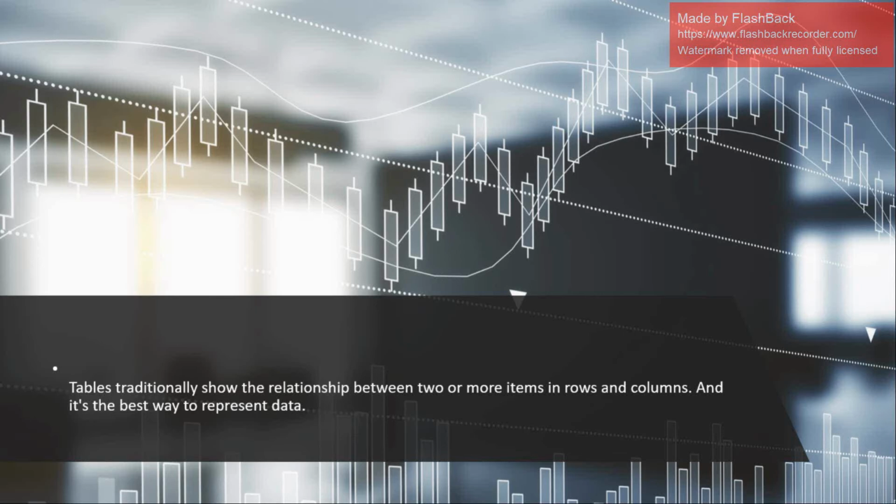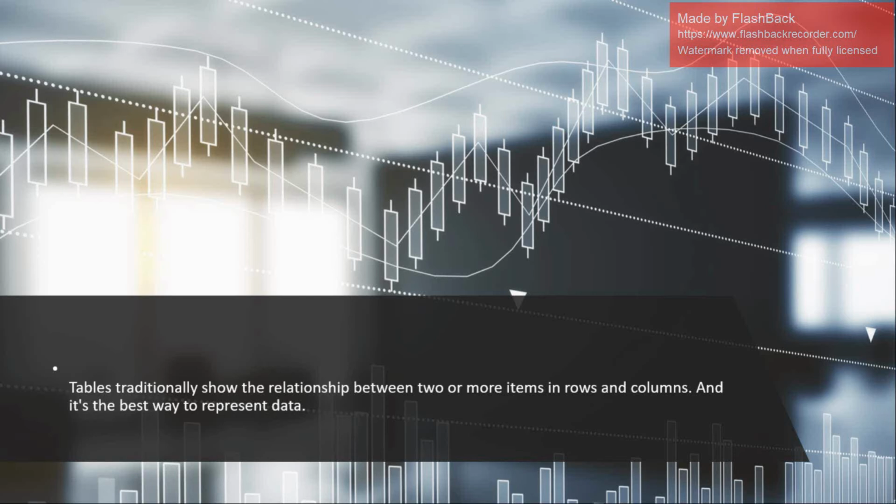Like if I give you an example, tables traditionally show the relationship between two or more items in rows and columns, and it's the best way to represent data like your images, links, or text, everything like that.